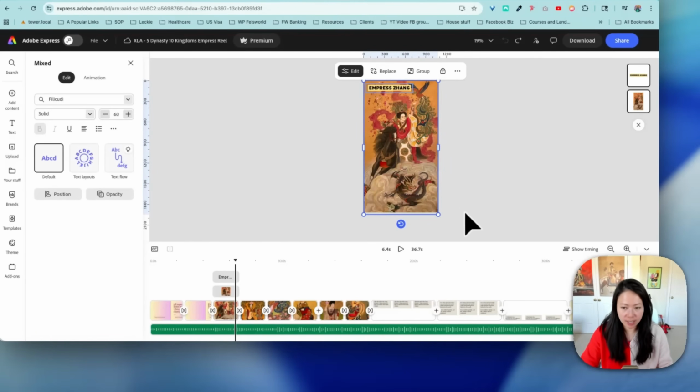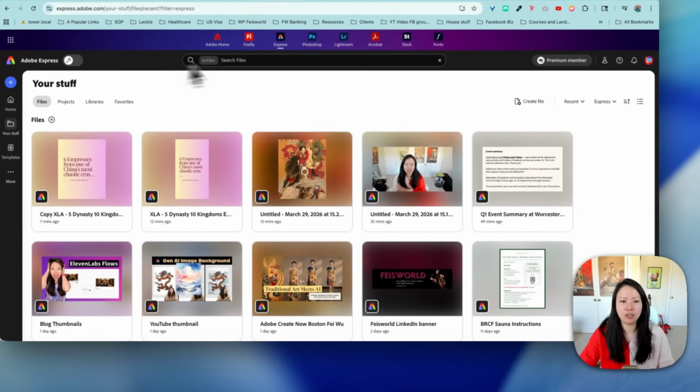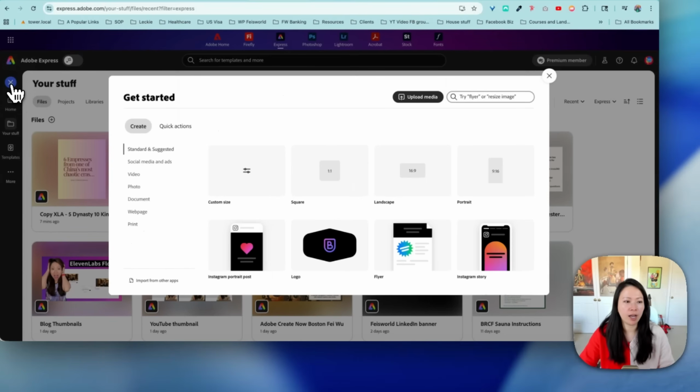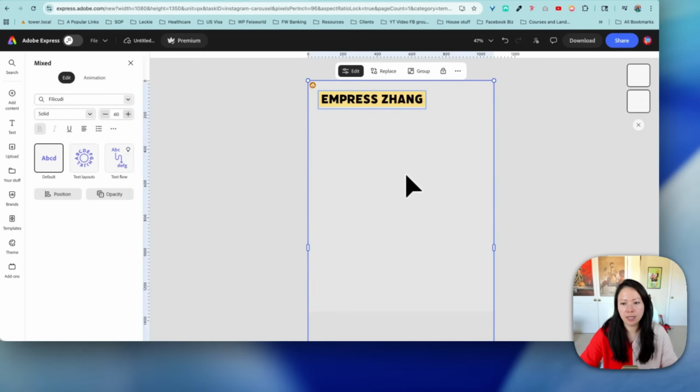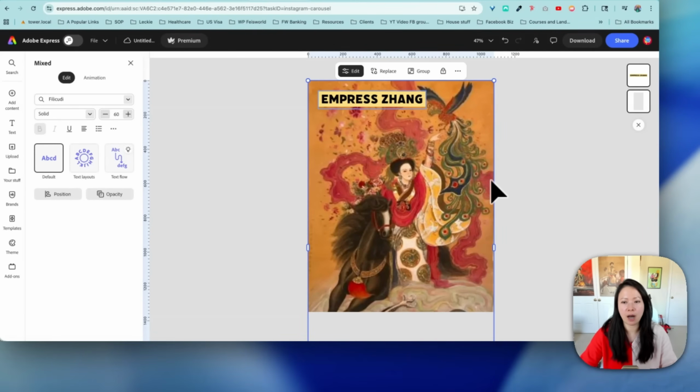Now what I need to do is actually just do a quick copy of this image. And what I then will do is go back to the home page, and under the file I want to create, I'm going to go select Instagram post. I can also select Instagram carousel, as you can see here. So let me click on that, the carousel, and I'm going to do literally copy and paste. The reason why I'm able to transition and paste so easily from one window to the other is because I'm working within the same Adobe Express web app.